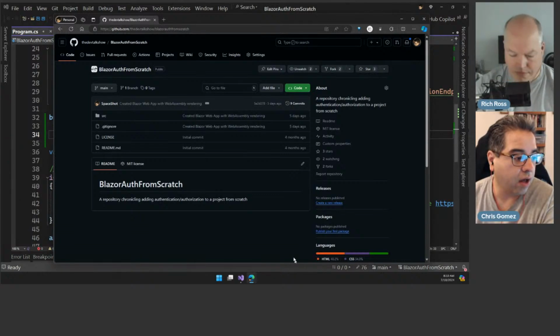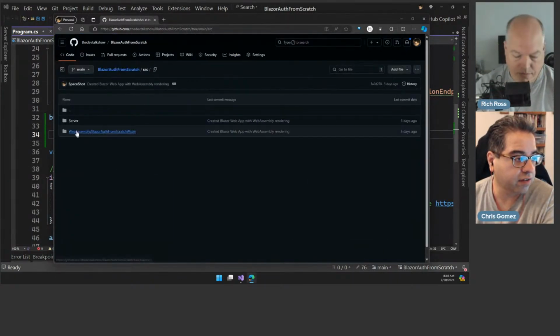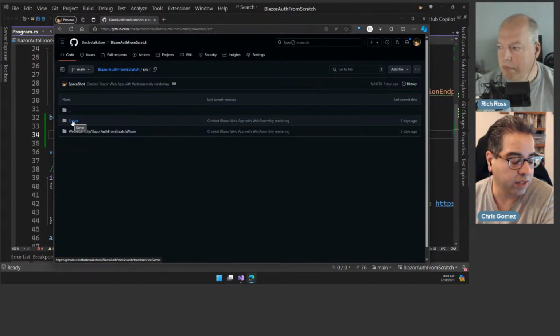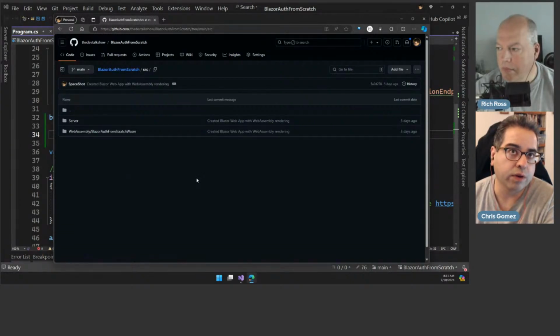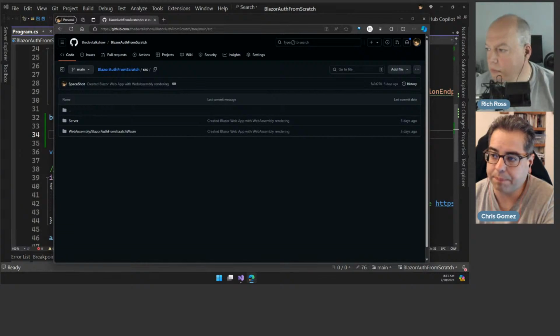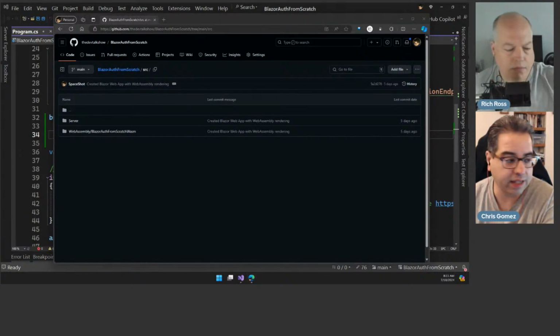The repository has two projects: a server project, which only uses the server-side rendering mode of Blazor, and a WebAssembly project, which brings in a project that started as a global WebAssembly application and introduces authentication to it from scratch.